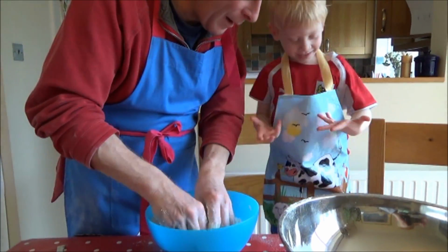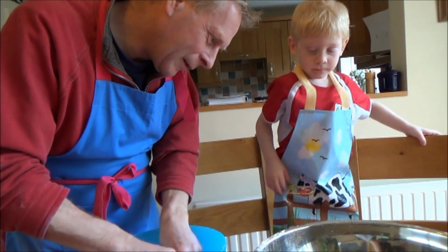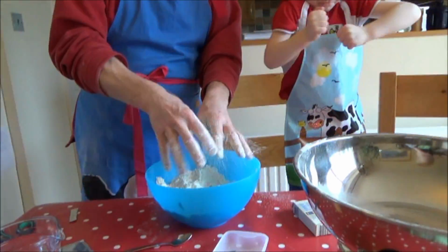Right. Now we need to put the salt in. Hang on, let me just read the instruction book now. Turn it into the flour mixture. Right, let's have a look. My hands are full.